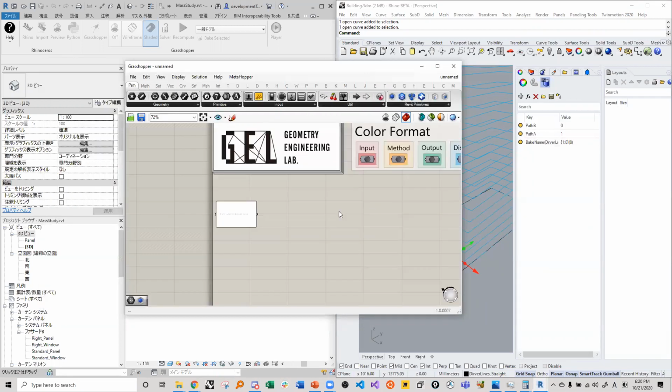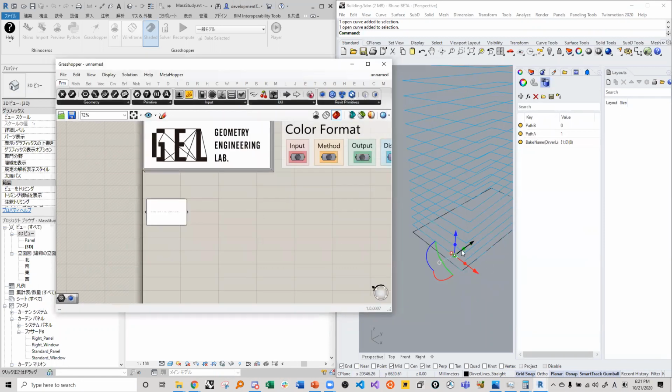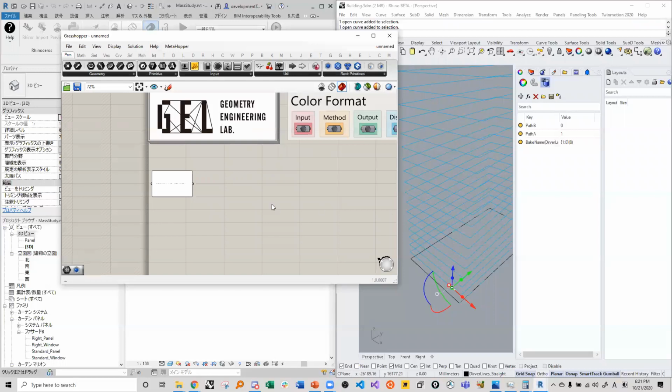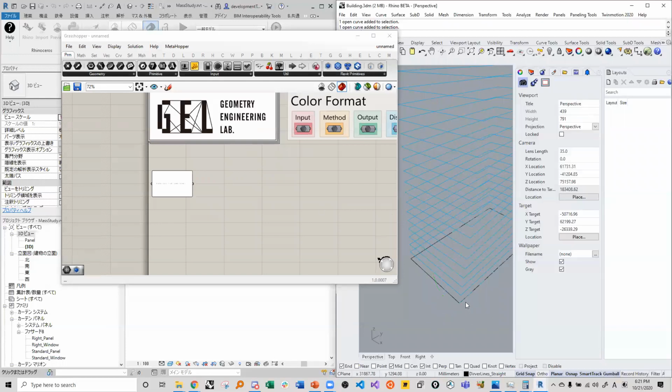In the previous session, I introduced how to make walls from Rhino Grasshopper. Maybe anyone remembers?